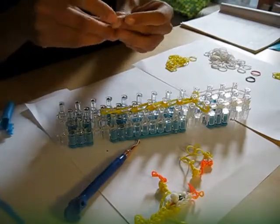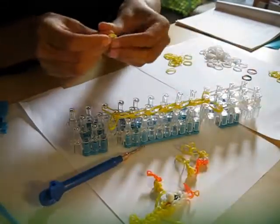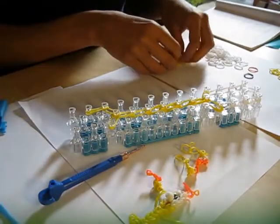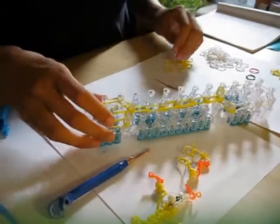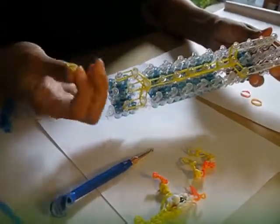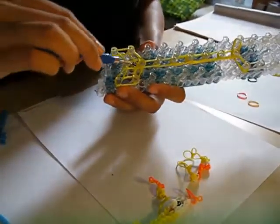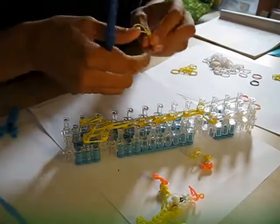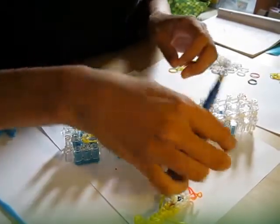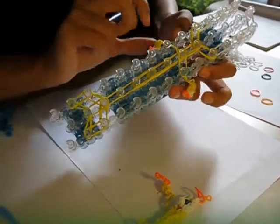Then again, two bands diagonally to the side, and two bands to the other side for his foot. On each of these I'm going to come down once with two bands. I'm going to cap this off with two bands — just make a triangle over the bottom three, and pull this band right over there. So basically this band is just capping all the ends off. I'm going to attach his arms — they're going to come right here. To make sure they'll sit in place I'll put the rest of the bands around this.